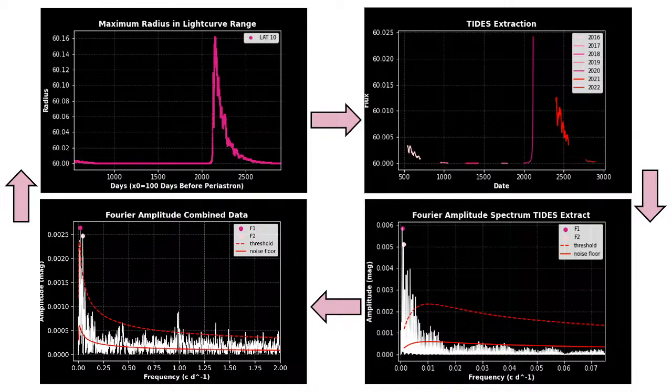What this looks like in a nutshell: up top, we've got a plot of one of the TIDES outputs. Then I extract the regions that are in line with the phase ranges from the observed light curve, take a Fourier amplitude spectrum, isolate these frequencies of interest, and compare those values to that from the observed data.